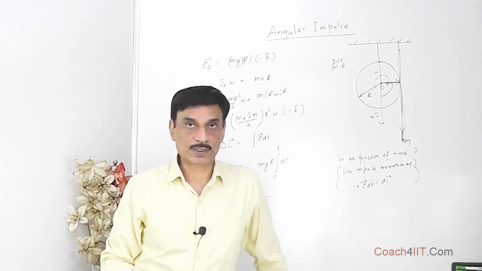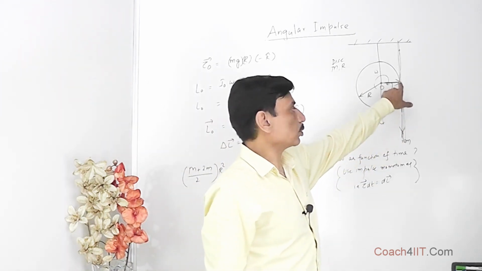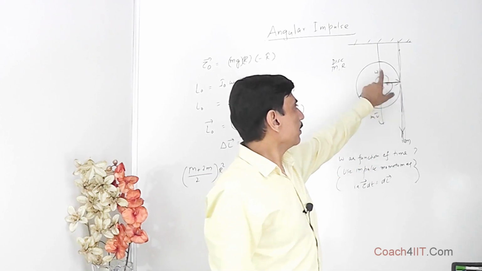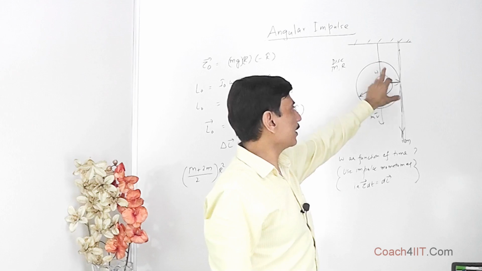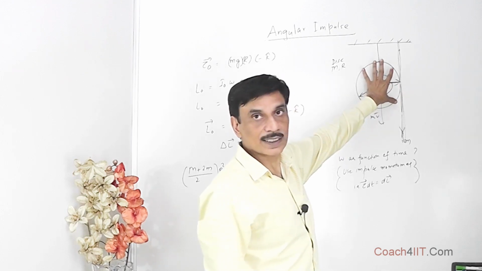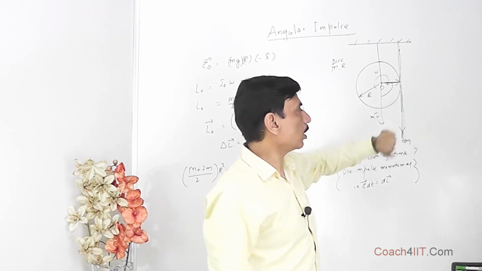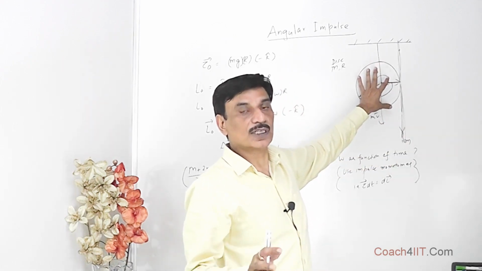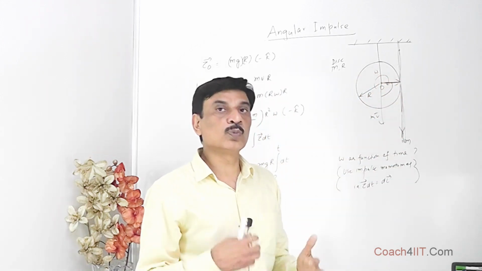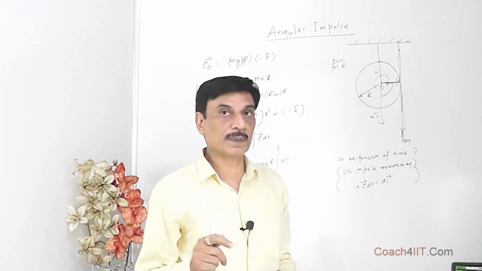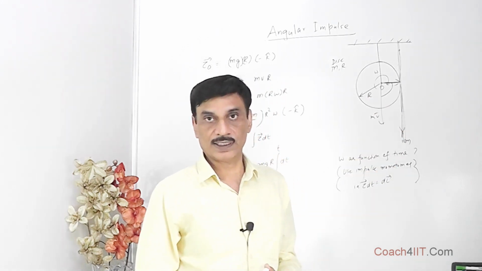Let's try to solve it. When you take torque about O, whether the particle is here or fixed over here is one and the same thing. Because this is a pulley, its center of mass lies on the axle itself, so the torque of its own weight is equal to 0. It is rotating only because of this particle. If the particle is not there, it will remain stationary if stationary, and if it is moving with an angular velocity, it will continue to move. Because the friction is 0, there will not be any alpha. Because of this particle there is some alpha, and some linear acceleration.